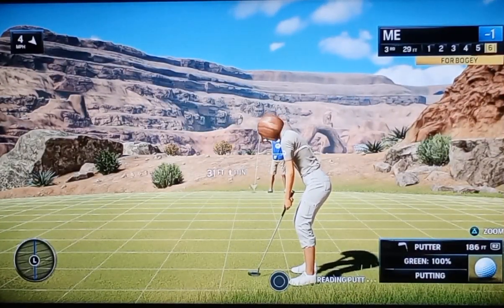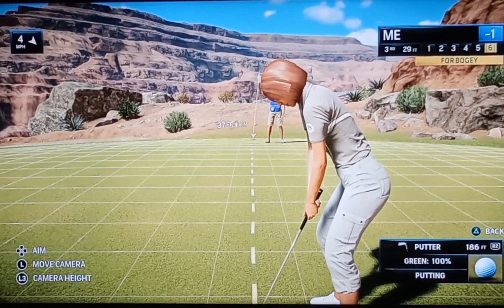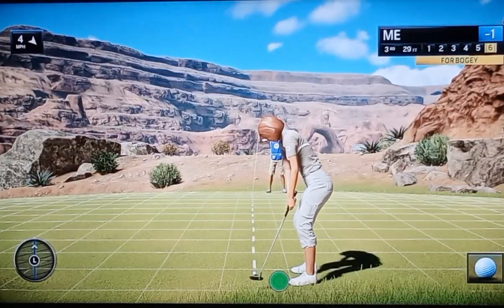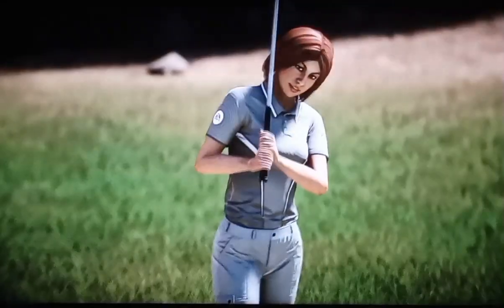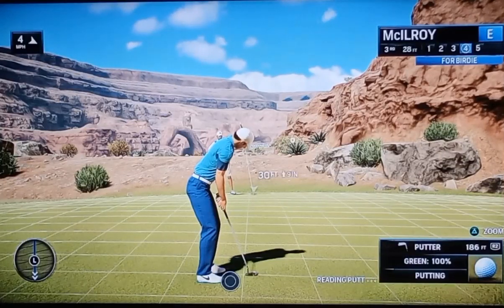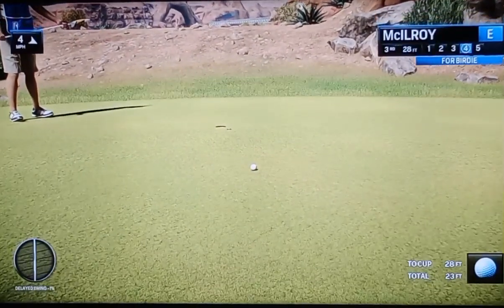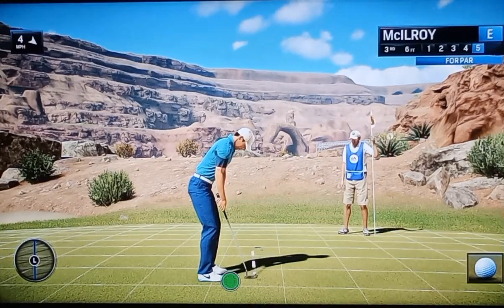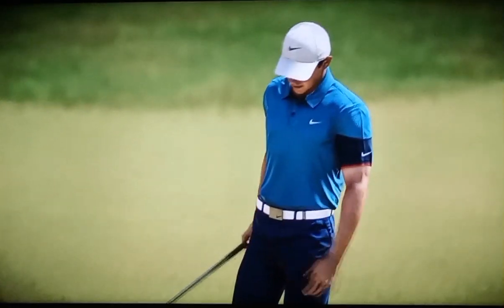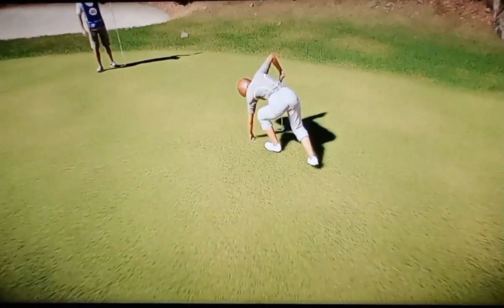A good 29-foot putt here. Missed on that one, Frank. Yeah, not a problem. Now a chance for birdie. Not quite enough on that one — a couple of feet short. Hopefully he taps it in. Not his best, but hopefully just two putts. So just getting started, even par so far. Makeable putt right here, currently sitting at one under for the round. Putt drops — now at one over par.